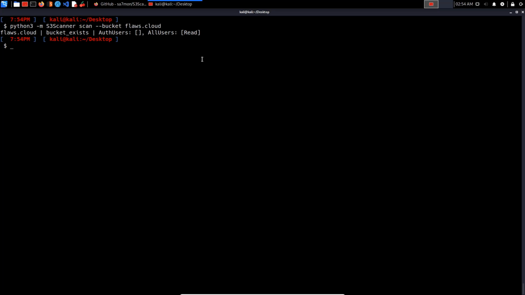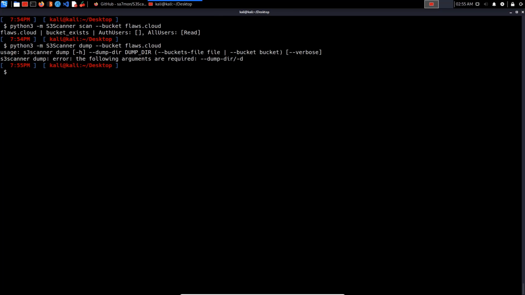Now, if you want to dump the contents, all you need to do is just say dump, and that should be good. No, we have to provide the dump directory. So where's that dump directory? There we are. So dump directory, I'm just going to do this on my desktop, and S3 dump, already created a directory, and I'll hit enter, and that is going to dump the contents of this particular S3 bucket.